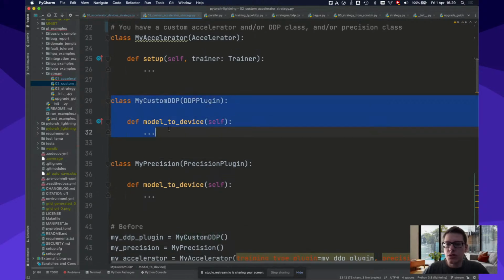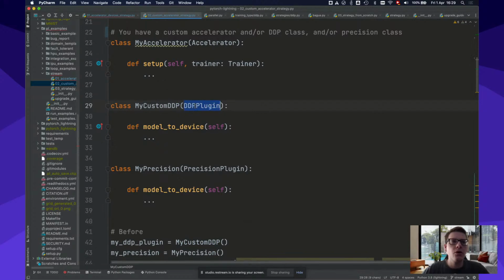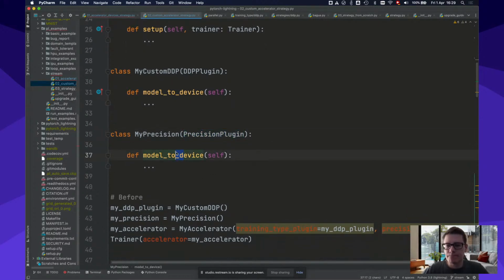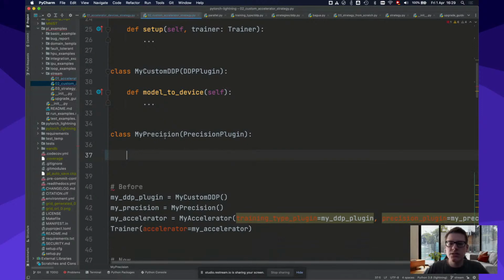Then maybe you have a custom plugin. So you extend one of our own plugins, you customize it, you override some methods and so on. Or maybe you even have a custom precision plugin. So you subclass our precision plugin. This is the wrong method here, but you implement some of the built-in methods, the hooks. You override some hooks.